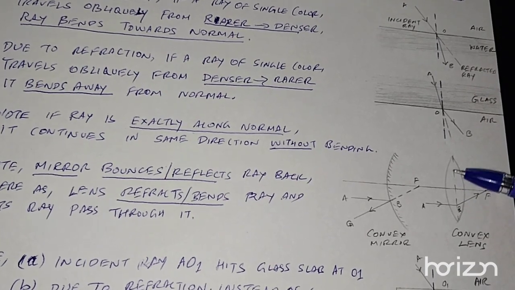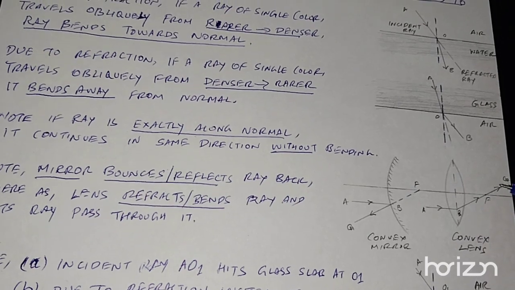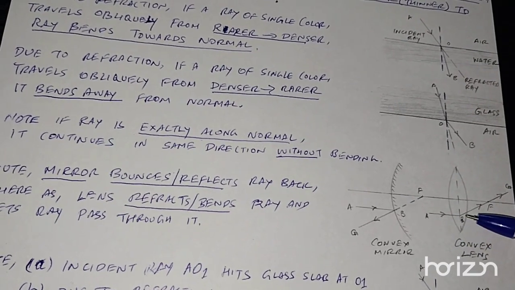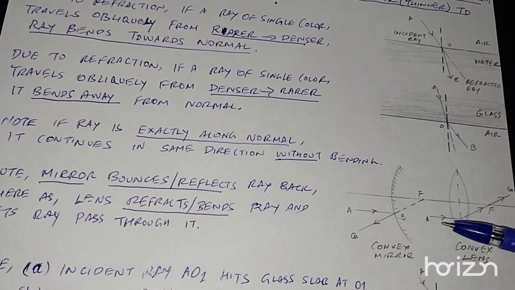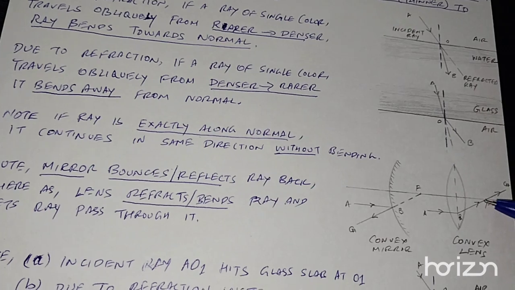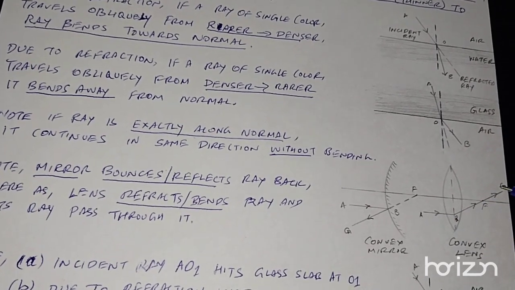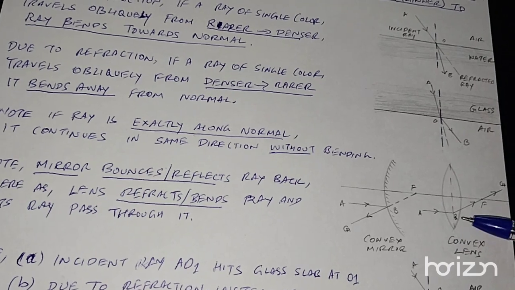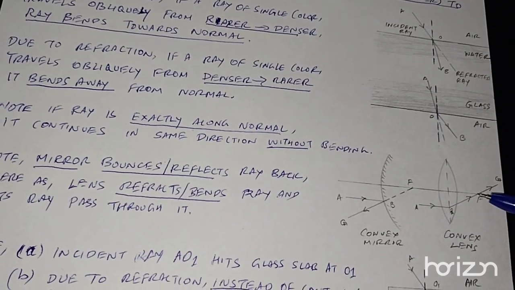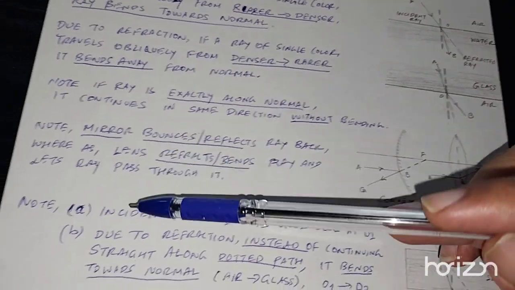This lens, usually made of glass, lets the ray pass through it, but it also bends it, such that a ray parallel to the optical axis will bend so that it passes through the focus. Here AB is not reflecting back but is transmitted, and it is bent so that it doesn't go in the same direction. It is bent to go in the BG direction, which passes through F. F is the focus. That has to be noted.